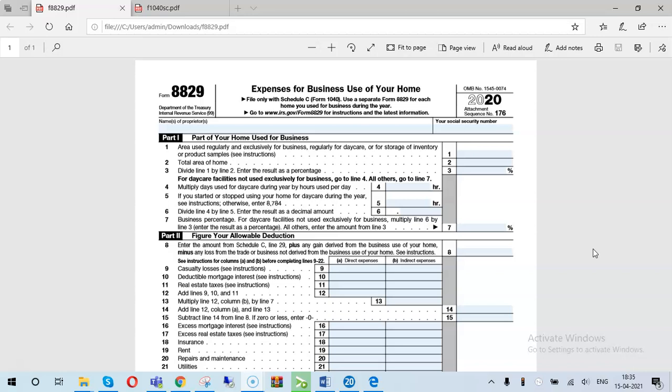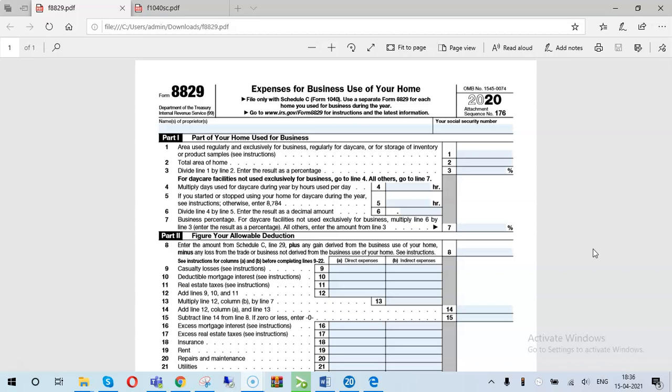Now guys, let's have a discussion on who can't use the Form 8829. So you do not use the Form 8829 in the following situations. Number 1, if you claim business expenses for your home as a partner, or you are claiming these expenses on Schedule F in Form 1040. Instead, complete the worksheet to figure the deduction for business use of your home in Publication 587, you can visit. You cannot claim expenses for business use of your home as an employee.